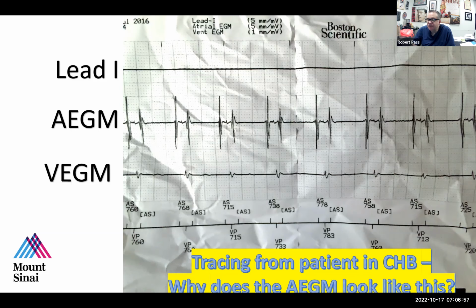So it's not uncommon, if you're deep in the right atrial appendage, and if the appendage is a longish appendage, that you will have a pretty big far field ventricular electrogram. So that's what we're seeing here. What's unusual in this tracing is that the ventricular electrogram is nearly the same size as the atrial electrogram, which gives you some insight into how deep into the appendage this lead likely was, and also how large this appendage was and how it hangs over the right ventricle. So just an interesting observation that we see somewhat regularly when we put in catheters there.